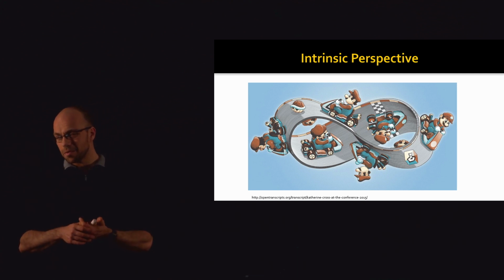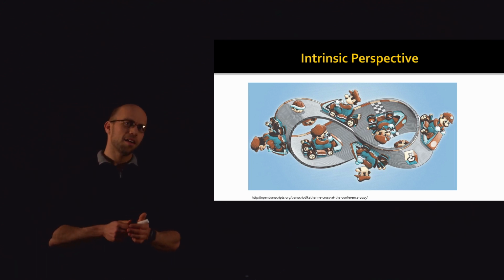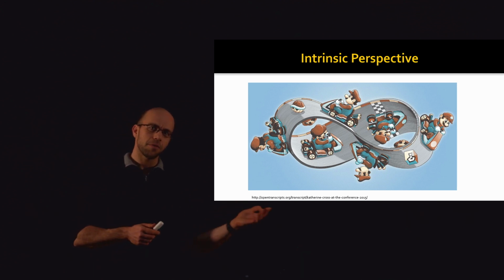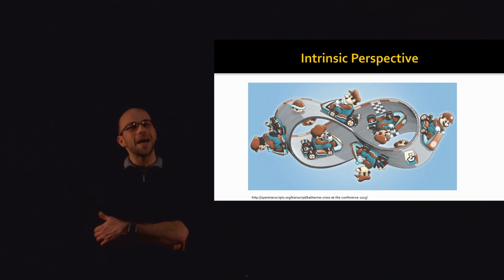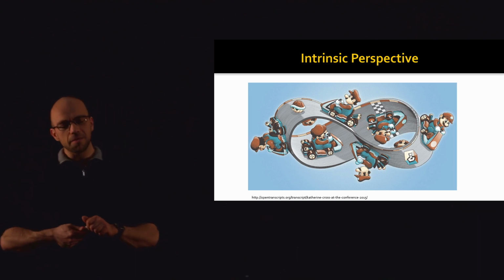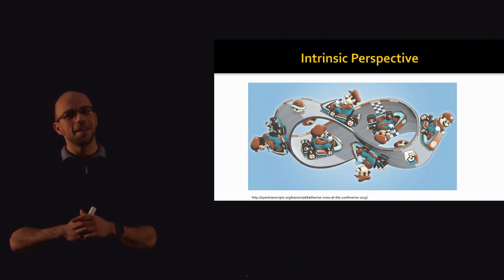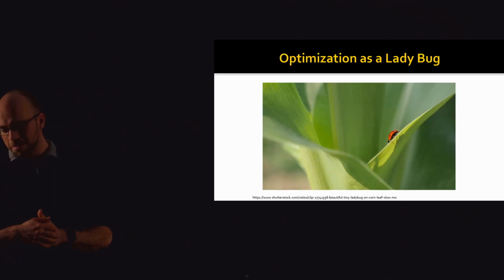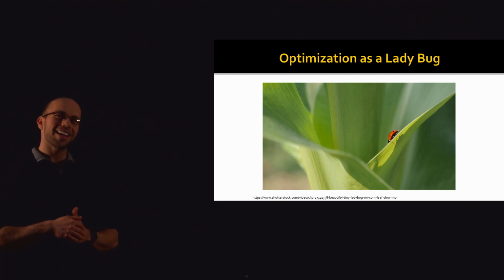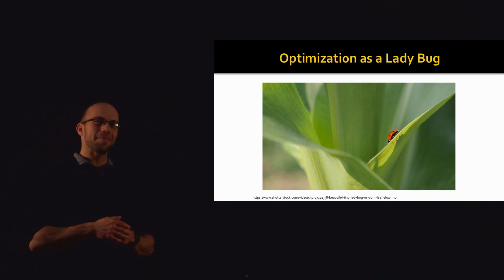Now, what does that really mean? Essentially, what it means is that our optimization constraints are cutting out some interesting manifold, like in this case, I guess the Mobius strip on which Mario is driving here. And that is really the only space that matters when it comes to optimizing my objective function. I don't care about the values of the objective function off of that set. And so we can derive a whole new class of algorithms, sometimes called manifold optimization algorithms, that are essentially carrying out optimization like you're a ladybug that only knows how to move along your constraint set.